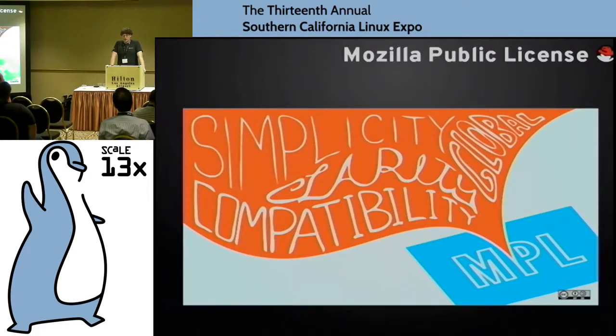The Mozilla public license, I found a picture for MPL, I was so proud of myself, is a hybrid license. Mitchell Baker said, I want something that's like the BSD, but also like the GPL, but I also want to hook proprietary code into this. At the time, she had drafted something called the Netscape public license, which she thought was sweet, and no one else did. And so she said, okay, fine, I'll come up with something better. I got something better for you guys. And she came up with the MPL.